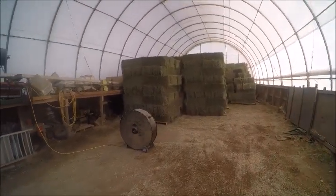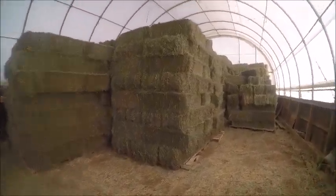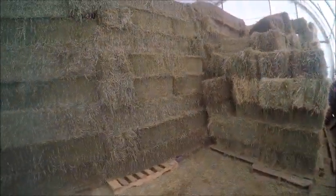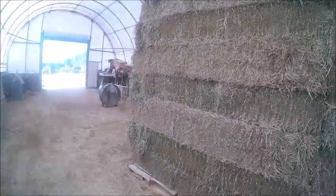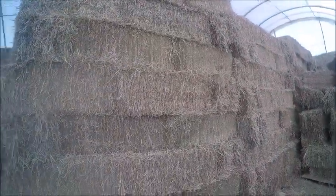So here's the hay that we got in the barn. Out of 30 acres, we only average 25 bales to the acre, so that's not good at all. But a part of the problem was, like I brought up before in the tiling video, we needed it sprayed while it was in the 70s. They came and sprayed it in the 80s, so that killed half of the grass stem. And then we had 2 weeks of 92 to 95 degrees and no rain. But the hay came out good looking, what we got, but 25 bales to the acre, that really sucks.